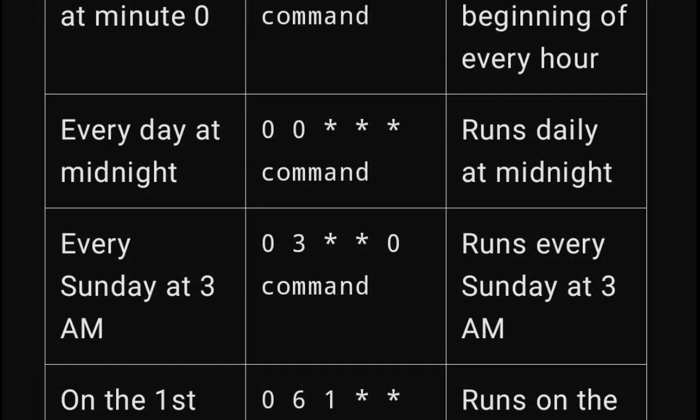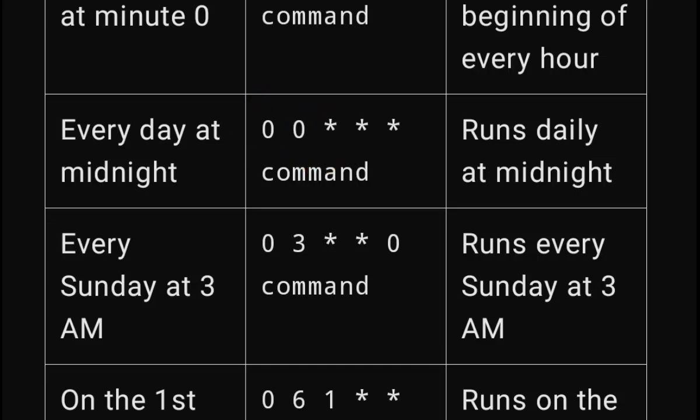understand this clearly, every day, every day at midnight, only hours and minutes we need to consider. Why? Because they haven't touched the day of the week, they haven't touched the fourth star, that is the month of the year, and haven't touched the third star, that is the days in a month. Okay, they touched only every day, and midnight means time, that means hours and minutes. Midnight in the sense completely 0 and 0.